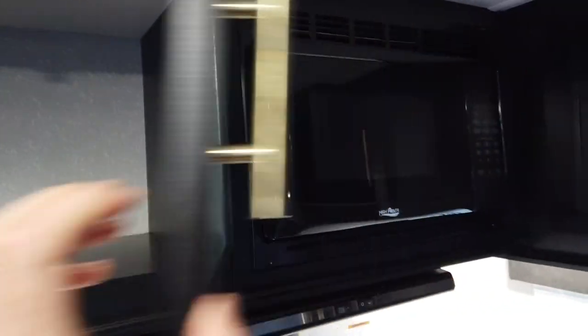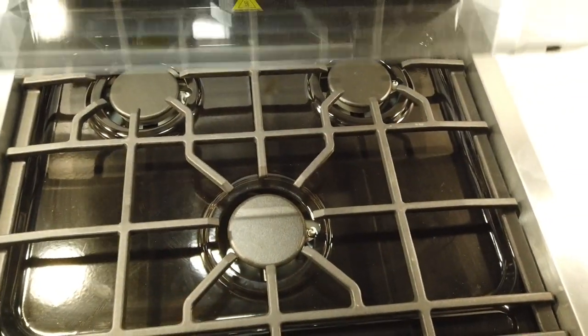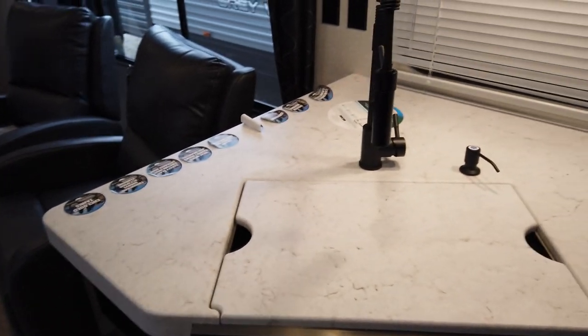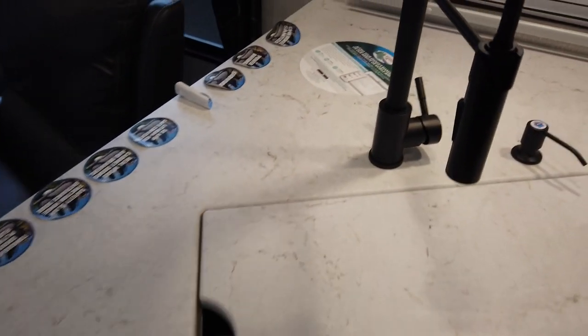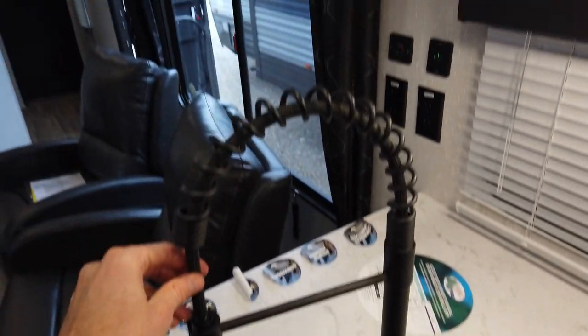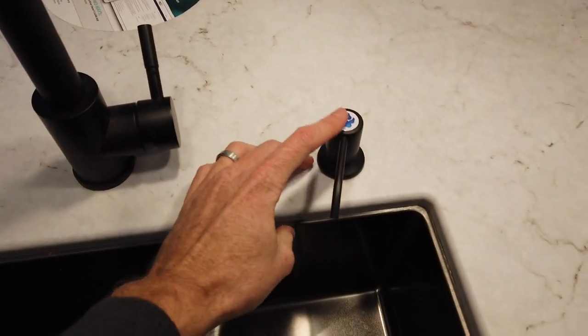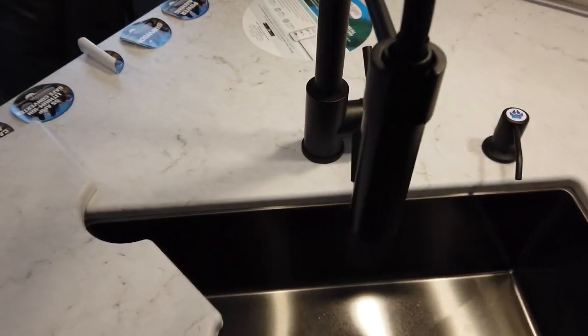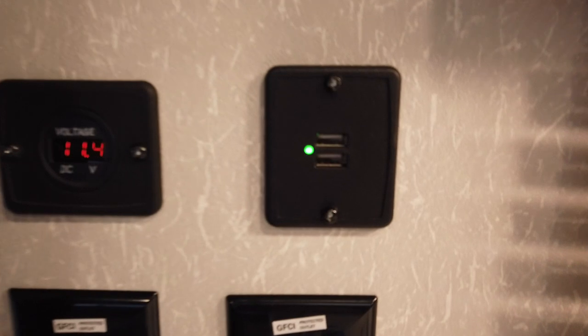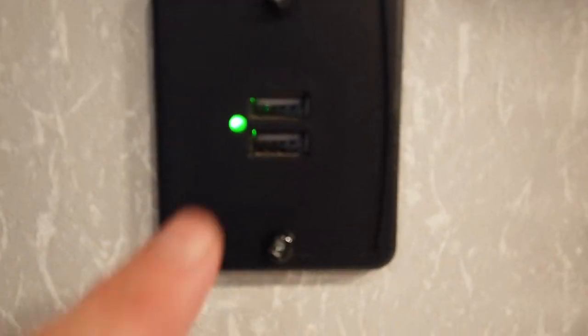The upper cabinet doors are solid wood with a glass insert for decoration. There's a microwave, a low-profile range hood to exhaust fumes, and a propane gas stovetop with a gas oven. Cherokee uses seamless countertops — no more edge popping off like Formica countertops. There's a countertop extension over the stainless steel sink with a high-rise faucet and a built-in sanitizing station, which is basically a soap dispenser. USB quick-charging ports are everywhere — identified by the green light — plus easily reachable plug-ins for a coffee maker or crock pot.